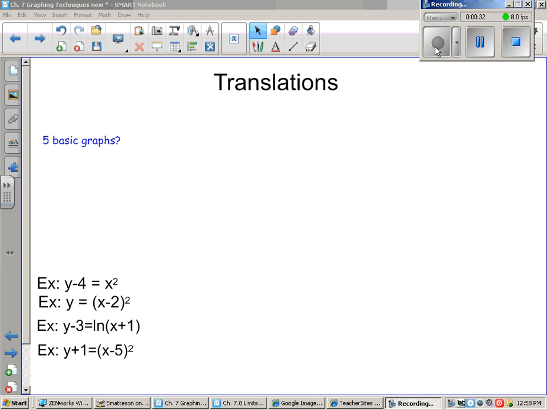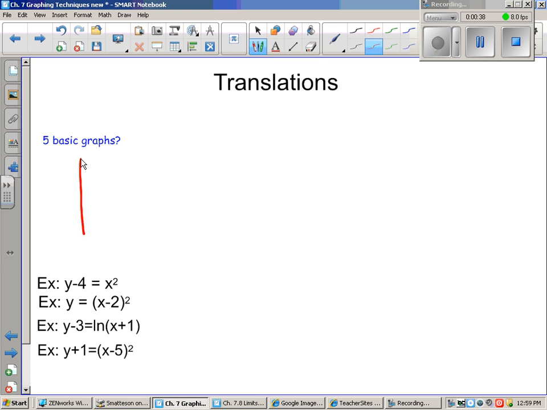And so before I get too far into this, I want to just quickly remind you of those 5 basic graphs. Our 5 basic graphs starts with the line y equals x, a basic line that runs through 0, 0, and a positive 1 slope. Easy enough. The second graph that I would like you to remember, of course, is the parabola, y equals x squared. And that, of course, all of our parabolas are rooted in that very graph.